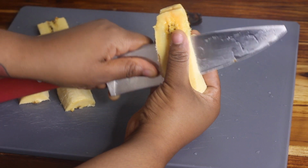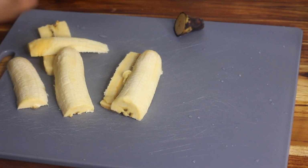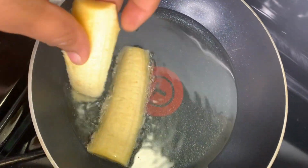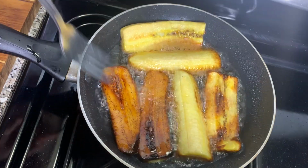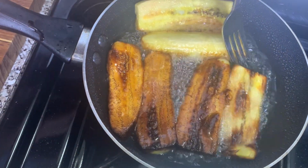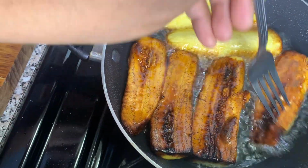Don't turn your backs on plantains, you guys. Don't do it. It's not worth it. They will burn on you. So yeah, every time I turn my back on my plantains, they burn. So you just gotta dedicate time to these. But yeah, so fry them up nice and golden brown, and then I place them on paper towel to soak up the extra oil. And yeah, we're finished making Sunday dinner.